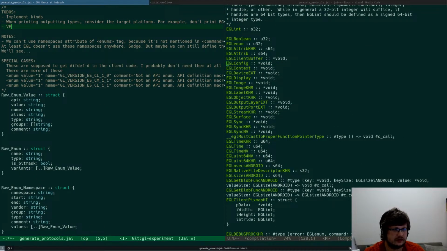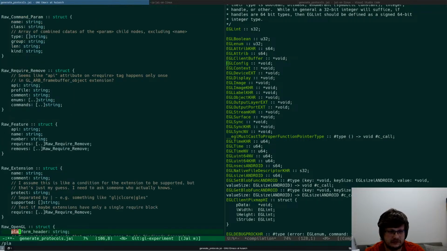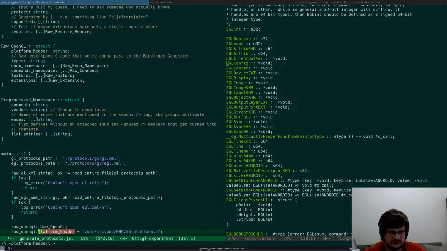So vendor k char platform and EGL platform .h instead of sourcing them from user include.